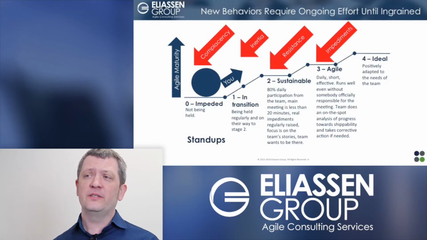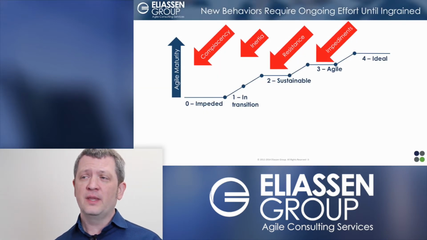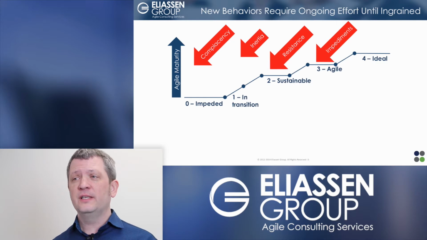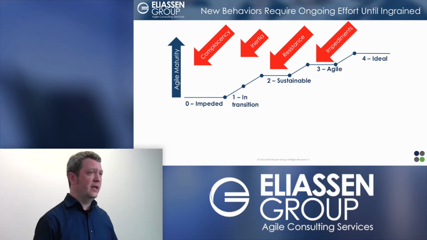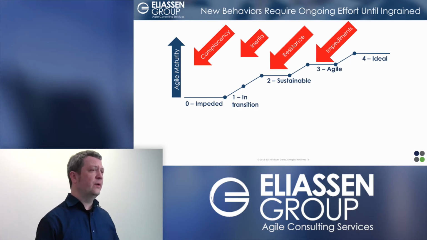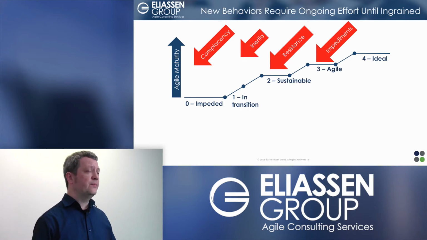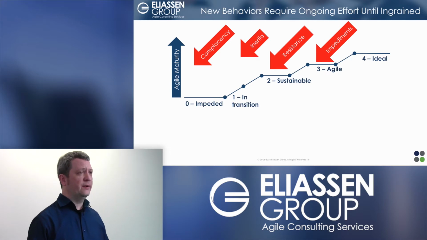What is the Enterprise Agility Maturity Matrix? Well, the Agile Maturity Matrix is part of Enterprise Agility, which is Eliason's approach to any Agile rollout. It can be used with Scrum, Kanban, XP, Enterprise Agility itself, Scaled Agile, or really any other way to roll out Agile. The Maturity Matrix is a tool, an Excel spreadsheet that you can use to help keep coaches, team members, and other stakeholders on the same page. It is totally customizable, and we'll tell you at the end where you can download it.